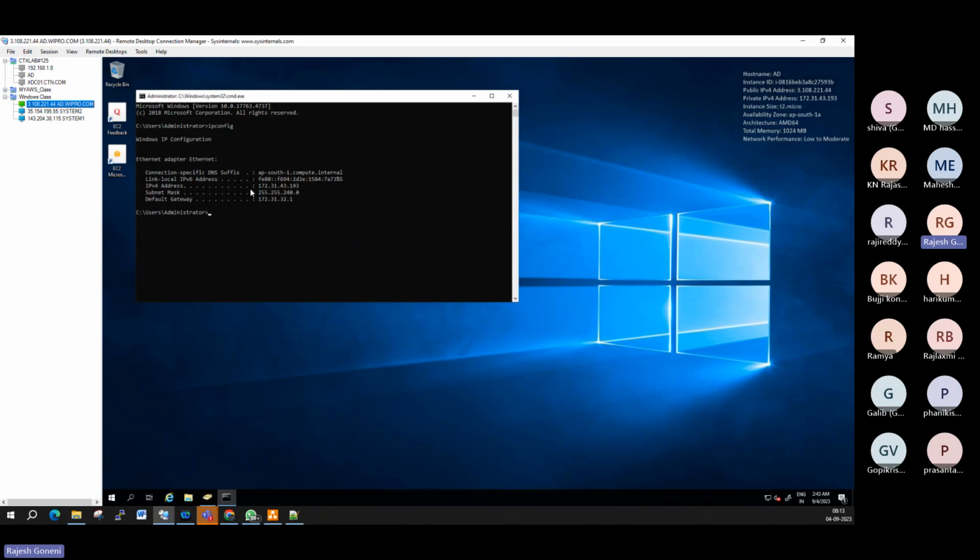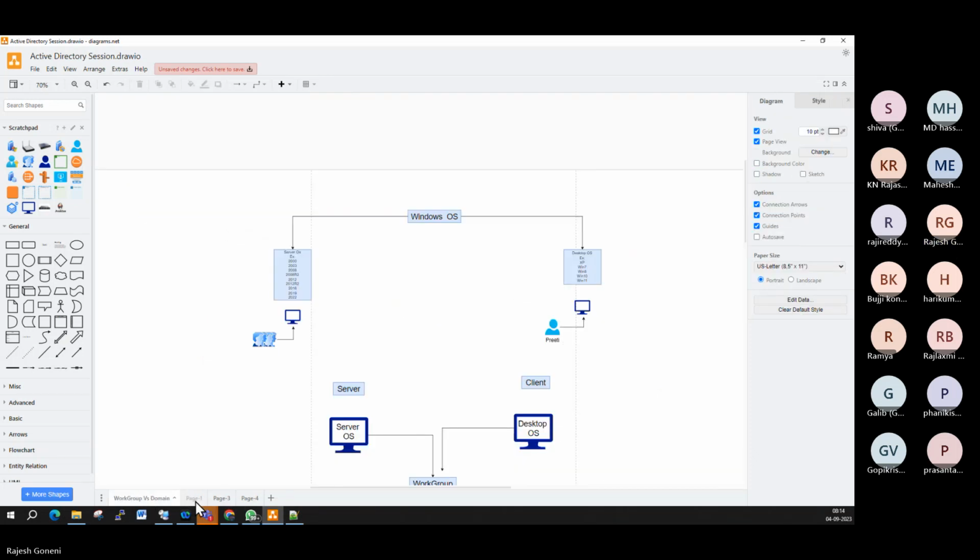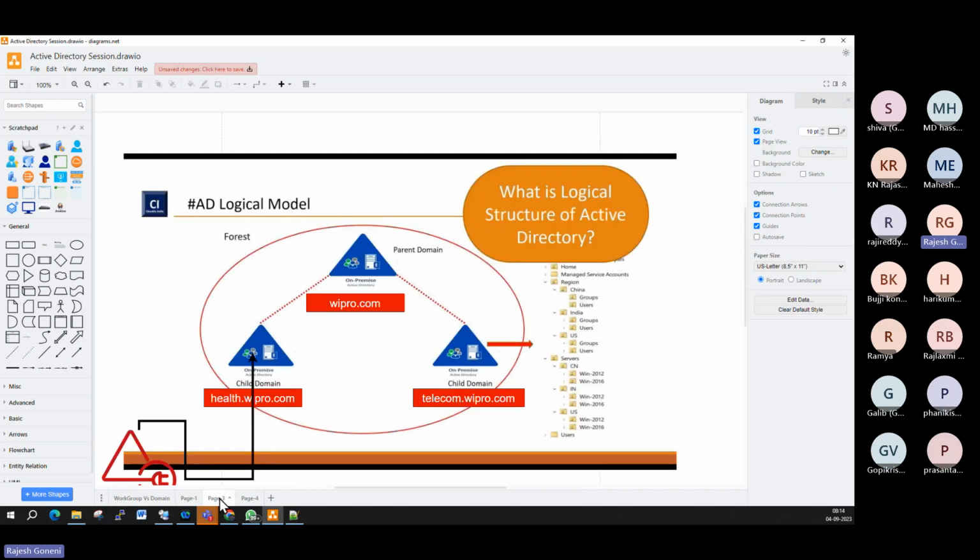So what is the IP address of the DNS server? The same IP. Why? Active Directory Domain Services and DNS service were both installed on this particular wipro.com server. Only then does it act as a domain controller.